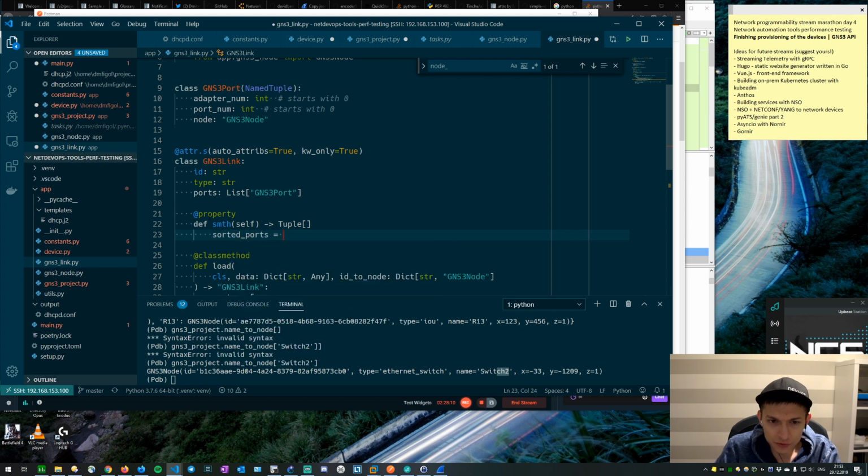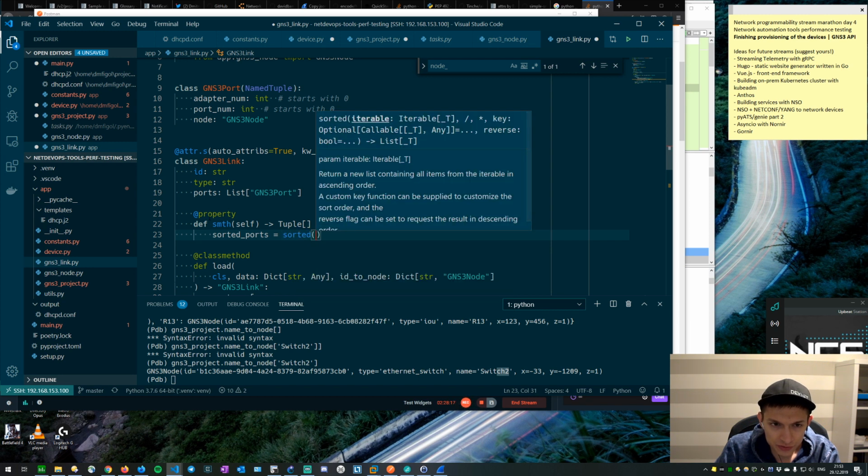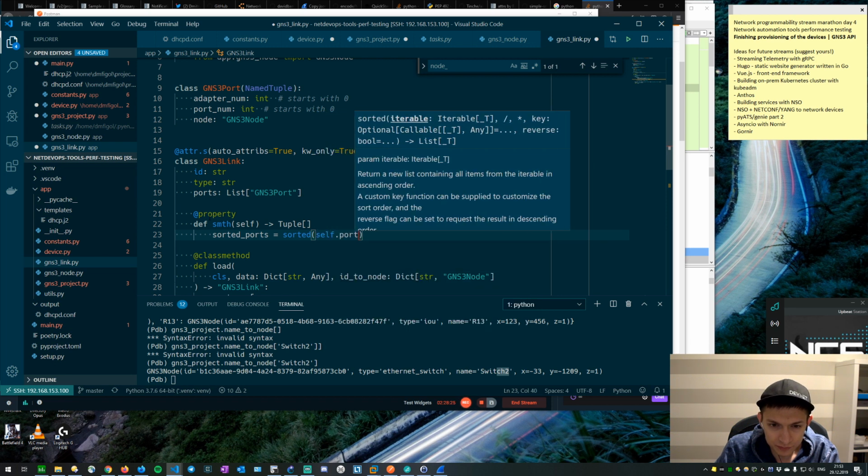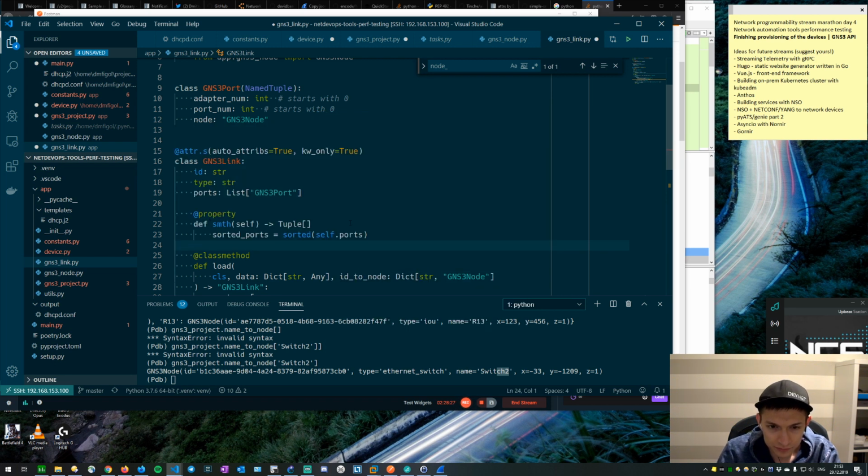First, I want to sort ports. So this is going to be sorted self ports. And then I want to say that it's a very big tuple.